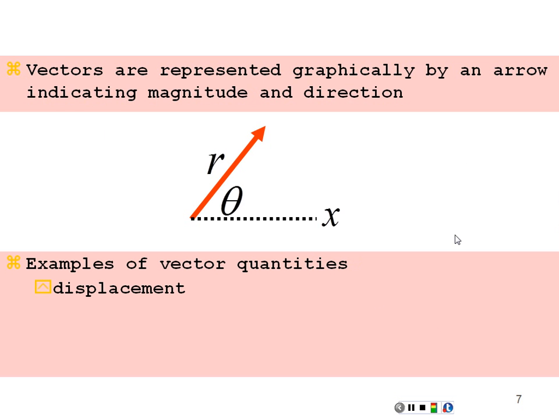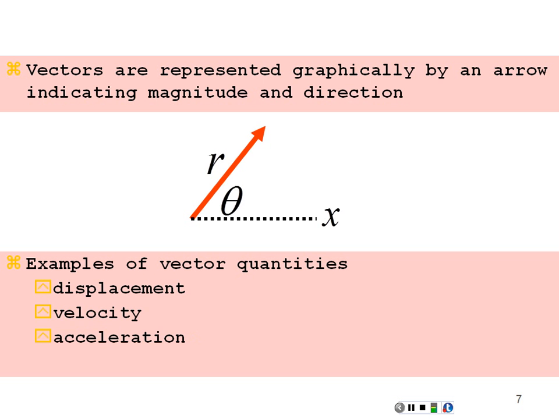Examples of vectors are displacement. It matters if I change my position and say I go 100 miles north to Nashville, or if I go 100 miles south to Birmingham. I'm going to end up in different places, and my displacement is going to be different. So the direction matters whether I go north or south. Velocity. It's going to matter if I go 50 miles per hour north and end up in 2 hours in Nashville, or 50 miles per hour south and end up after 2 hours in Birmingham. So velocity matters, and velocity is displacement per time. So because I divide a vector by a scalar quantity, time, I still end up with a vector.